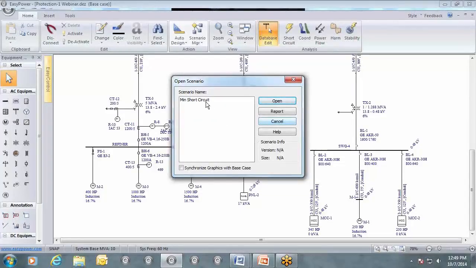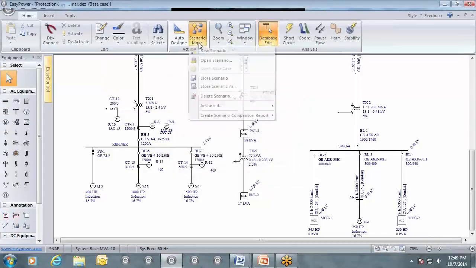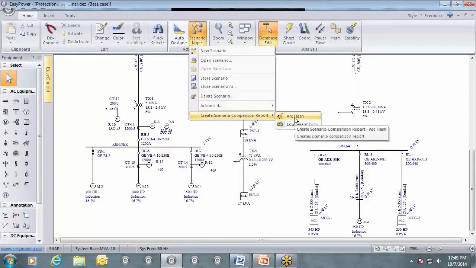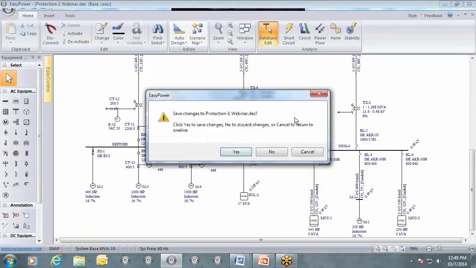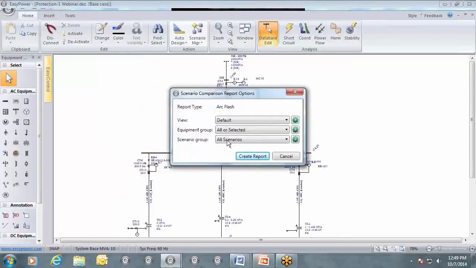So in this case, we have multiple scenarios, and if you go to the bottom where it says create scenario comparison report, and we'll do one for arc flash, and I'm going to say discard the changes, and we get this scenario comparison report.